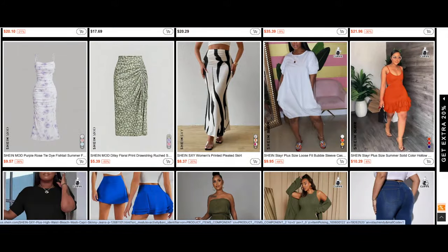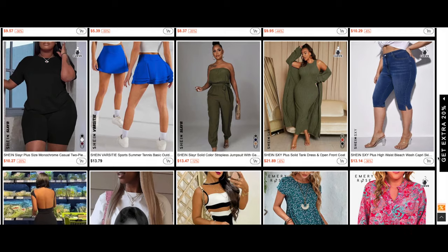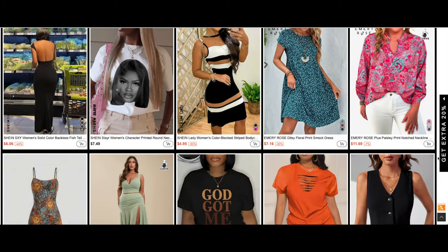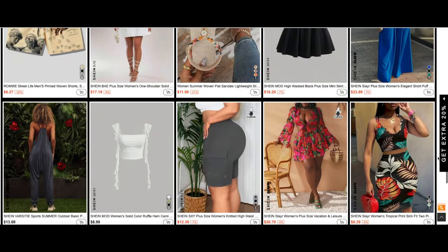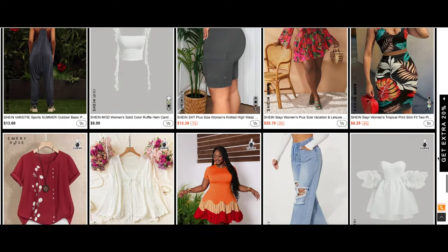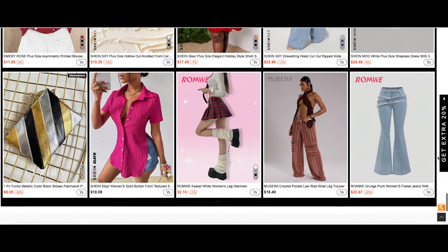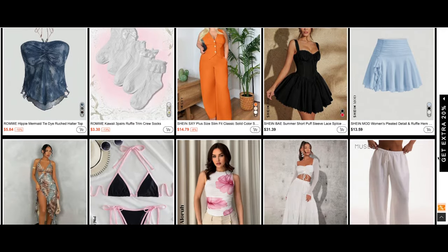So like I said, Shein — where you fit in. They have everything from clothing, home decor, shoes, accessories, men's clothes, baby clothes, pets items, and car items. Shein has loads of items for your liking, so check them out. There are loads of discounts, and who doesn't want to be fly for the summer? Check the description box down below and use my unique code when searching on Shein, where you'll receive more discounted items.